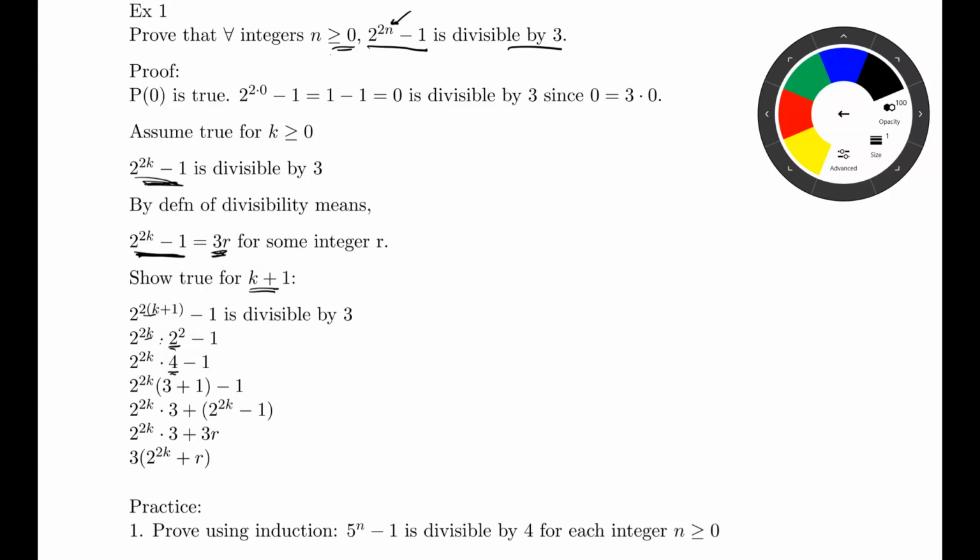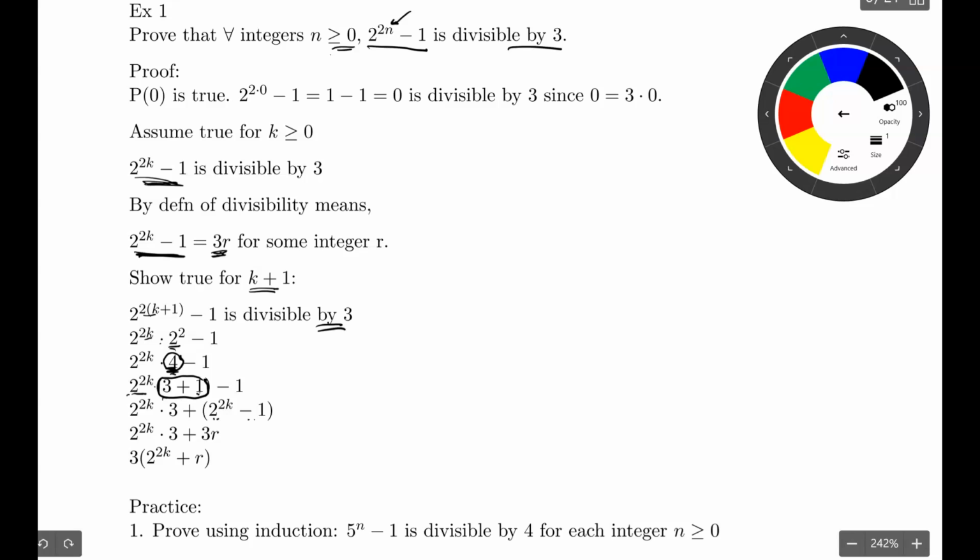Since I want to say divisible by 3, here it gets a little bit harder: I want to break 4 up into 3 plus 1. Then distribute 2 to the 2k times 3, and 2 to the 2k times 1.